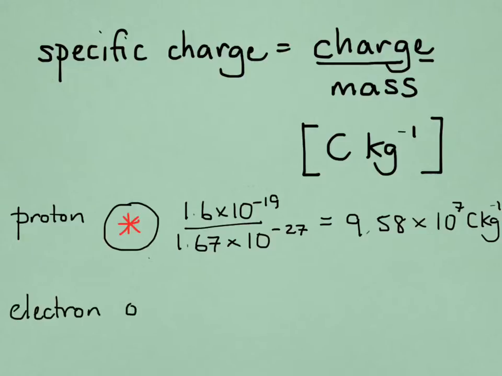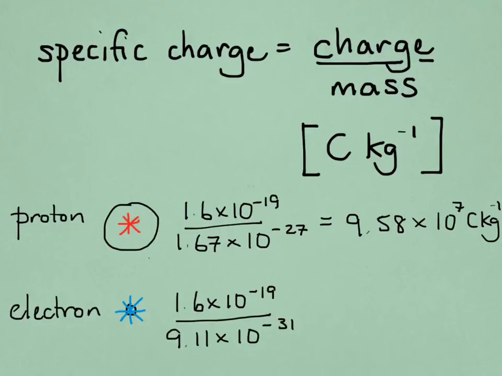If we do the same for an electron, the electron is much smaller, so I've represented it by a smaller circle, but it's got the same charge, although it's negative, so I've tried to draw a sort of equal sized sparkle here, just blue, to represent a different sign. And if we do the same process again, we've got the same charge on top, 1.6 times 10 to the minus 19, don't worry too much about the sign.